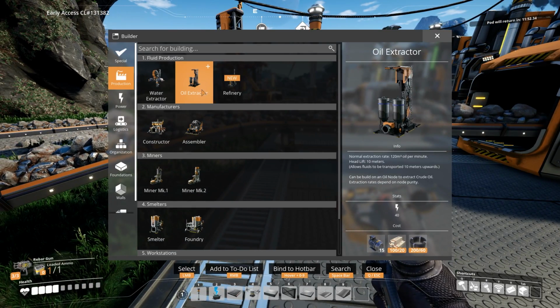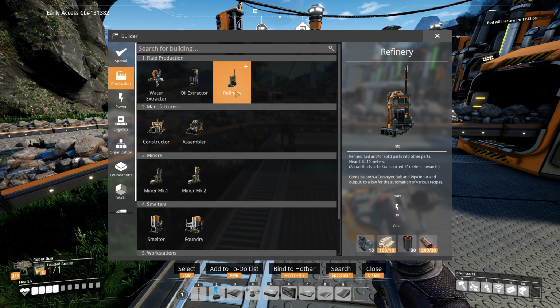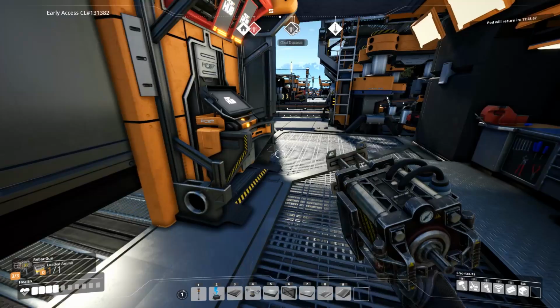Look at that. Oil extractor. So this extracts oil, I guess. A refinery refines fluid and or solid parts into other parts. Like, hang on, boys. Let's go to our next milestone here.